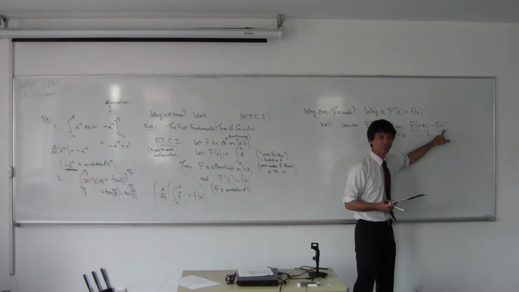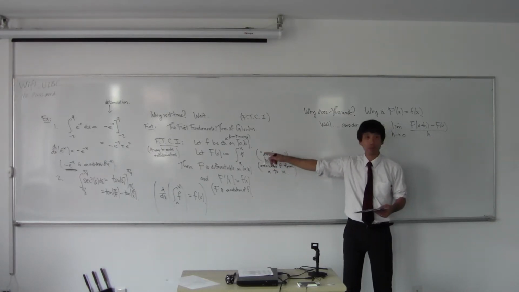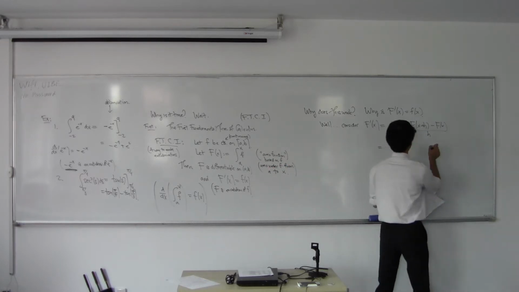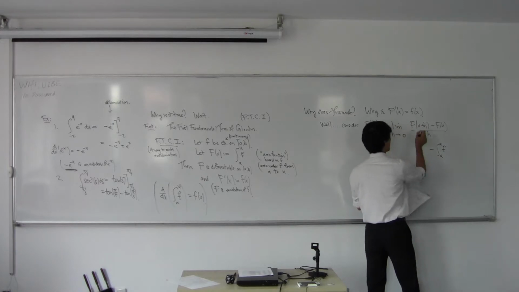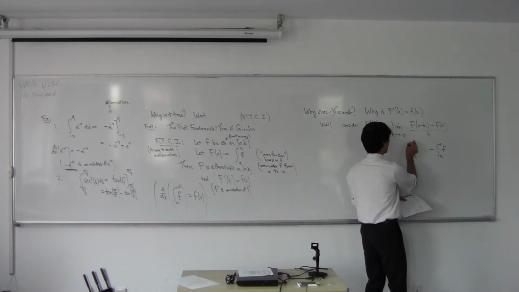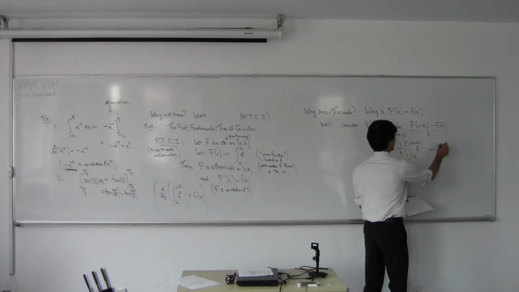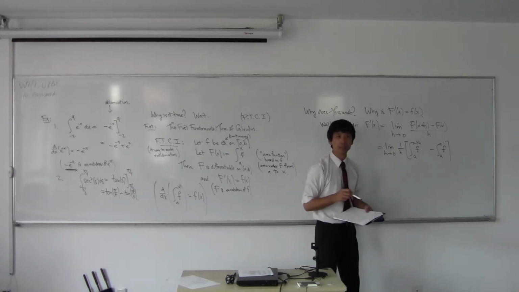What's big F of x? You know what it is. There it is right there. It's the definite integral of little f from a to x. So what's big F of x plus h? The integral from a to x plus h. And we're dividing this whole thing by h.